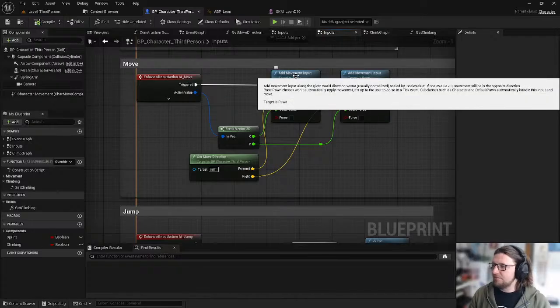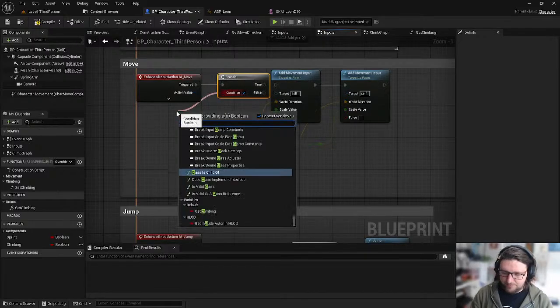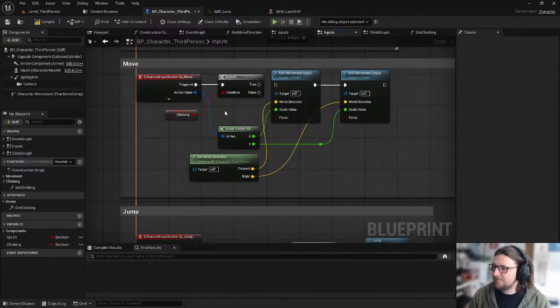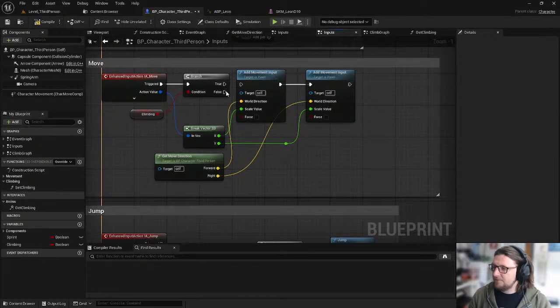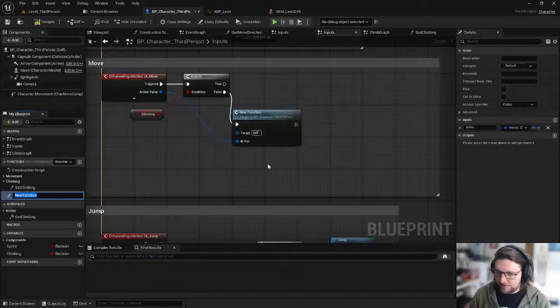So this add movement input will do nothing during custom movement. What we really need to do here is ask if we're climbing.